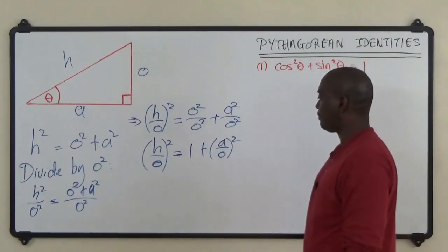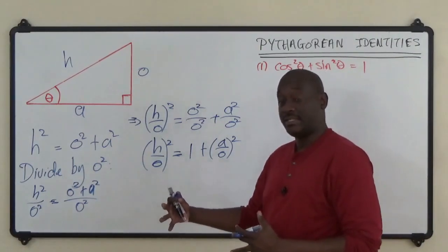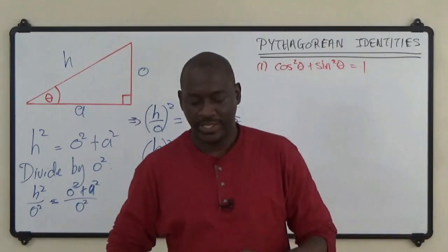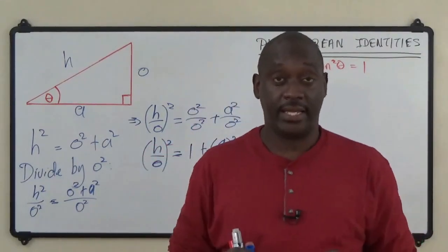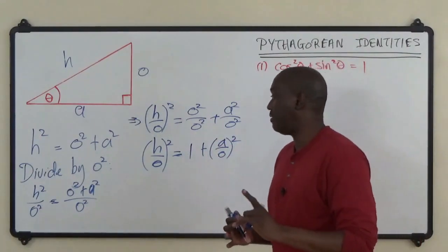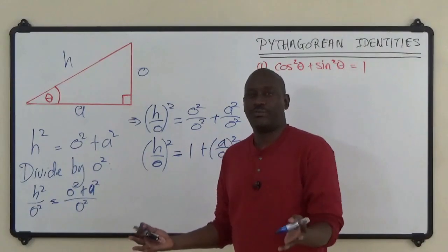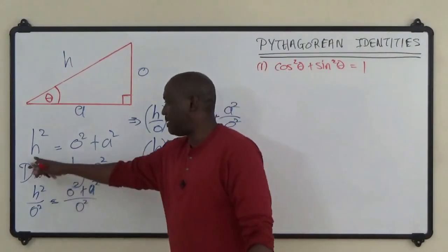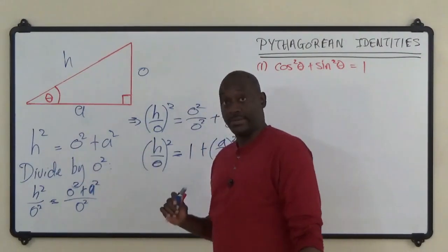Now, here's where we're going to take it a little further than the CSEC AdMath syllabus. We're stepping into CAPE Pure Maths territory now. But I'm doing it here for two main reasons, as I would have explained earlier on, just so you could see that the process is not just some one-off thing. Okay, we started off by dividing by h squared. We could also divide by o squared. We could also divide by a squared.